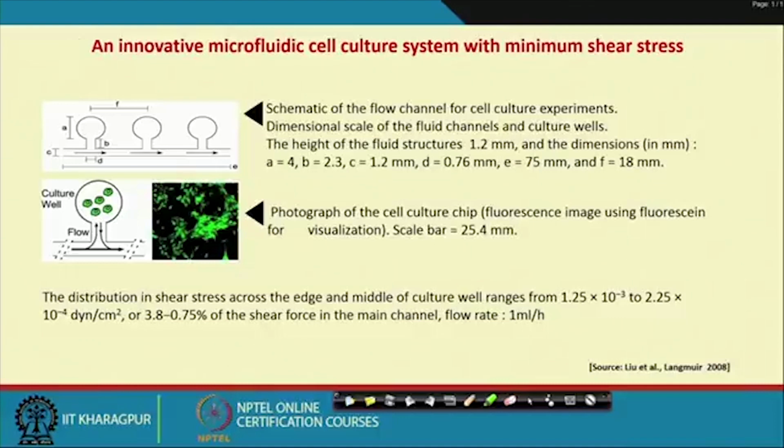Now, we come to the fact that not all adhering cells are shear resistant. Some cells need shear for growth, but not as much shear as other cells need, like renal tubular epithelial cells. In that case, you can reduce the shear by using an elegant design. The main fluid flow is through the main channel, and the cells are growing in the side channel.